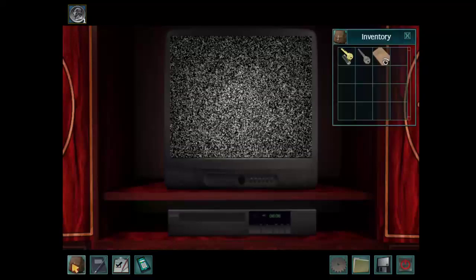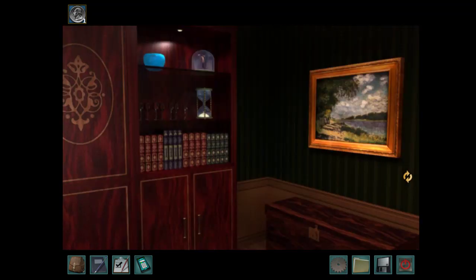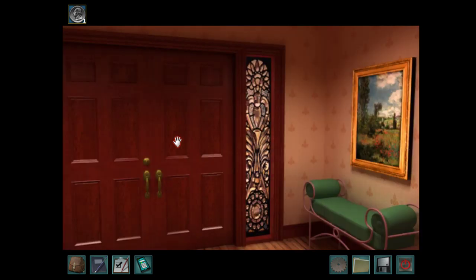And that's the TV. I don't think we have a remote in this game. I think it's just turn on the TV. Just turn on the TV. I think that's it. Cool. So that's it for Aunt Eloise's house. Let's go outside.